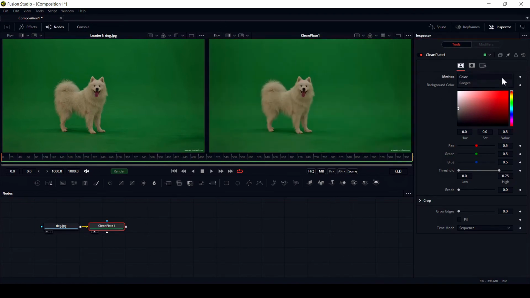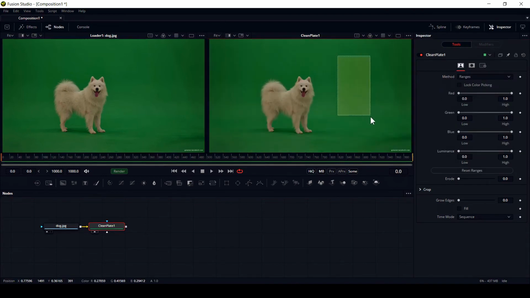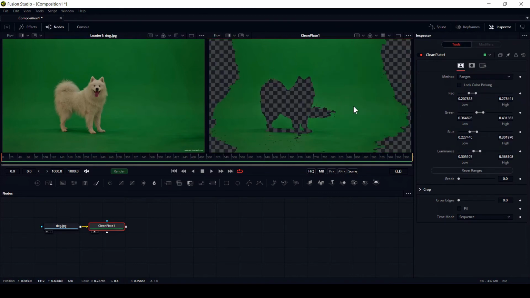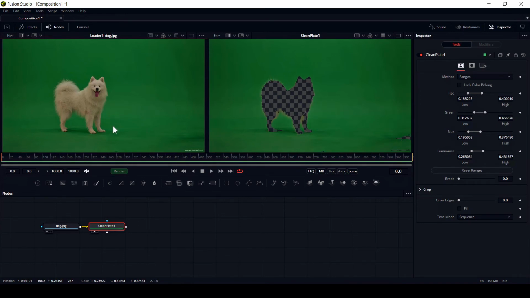Now select the ranges, for example this much of the range you want to select, and the extra part you have to fill again. It's okay, fantastic.